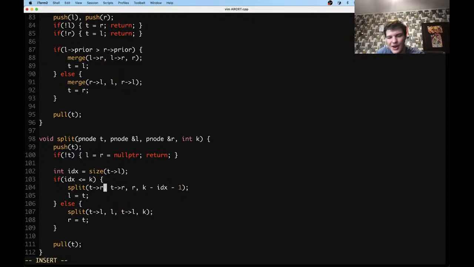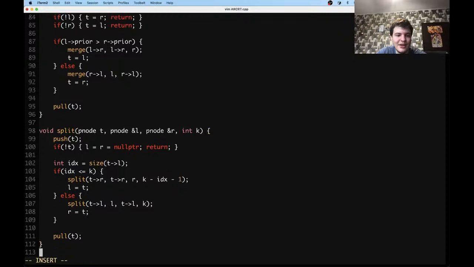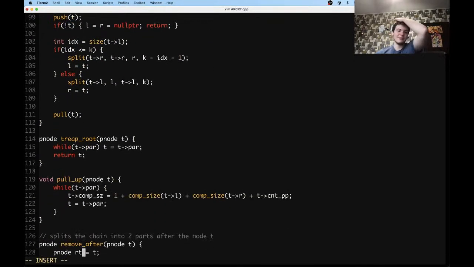Then I split the right part into t.right and the right part, and here k minus index minus 1. Is this correct? Yeah, because we have one additional vertex there. Okay, yeah, that's true. And here I just split the left part into left and t.left, and I set the right part to be equal to t, and then because t is always the result, I just pull it. Okay, yeah, that's correct.